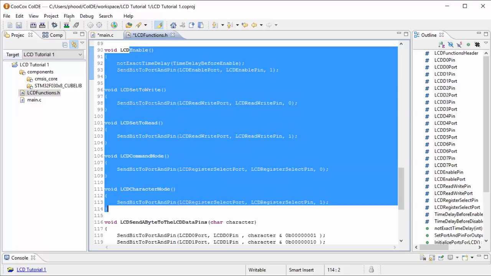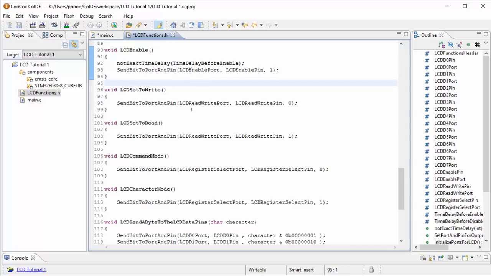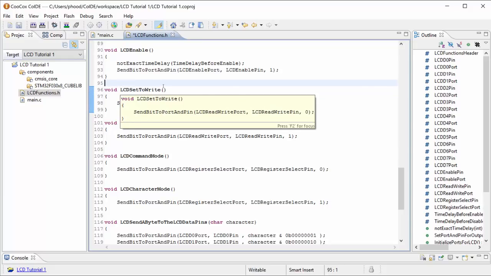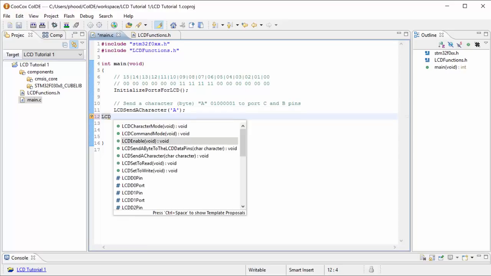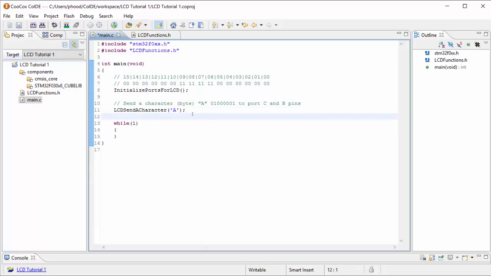I'm not sure if I want to do it in this way, because for the read-write, I could just put set read-write pin and then put in read or write. But it's a little bit more difficult to understand how to do that as a person going into the main and just trying to do it for the first time. If they take a look at the LCD and everything that's in here, setting it to read, setting it to write is a lot easier to understand than setting read-write and then what to put inside as a parameter. So let's take a look and see what outputs to the LEDs when we do this.